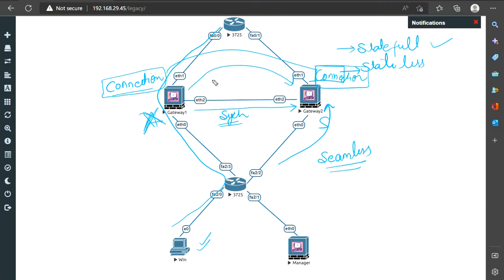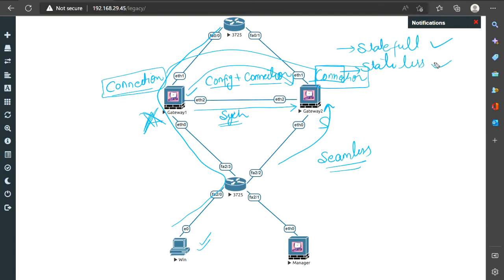So this sync interface is basically sending the config plus the connection table. Config means that whatever config changes you are doing in the firewall are also synchronized to gateway 2 using this interface, called the sync interface. If configured in the stateful failover method, then the config and connections both will be shared.